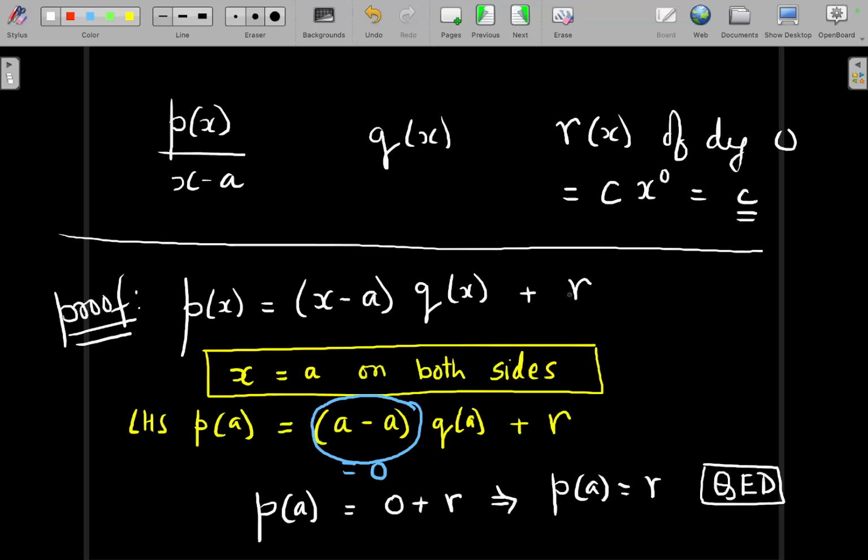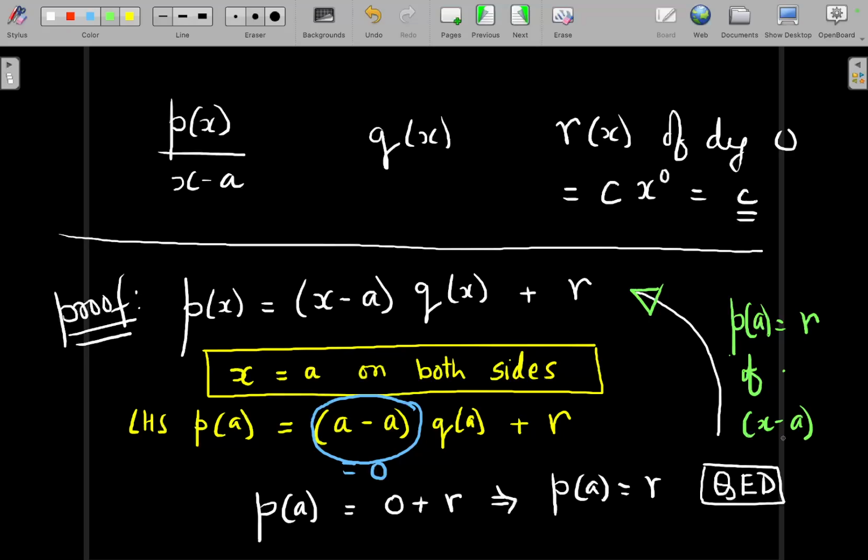So now you can see how for the last quite a few classes we have been constantly saying that the division that you have learned is extremely useful, and the division helps you to give a one-line proof of a very beautiful theorem called the remainder theorem, which is basically that P of a is equal to the remainder if I divide with x minus a.